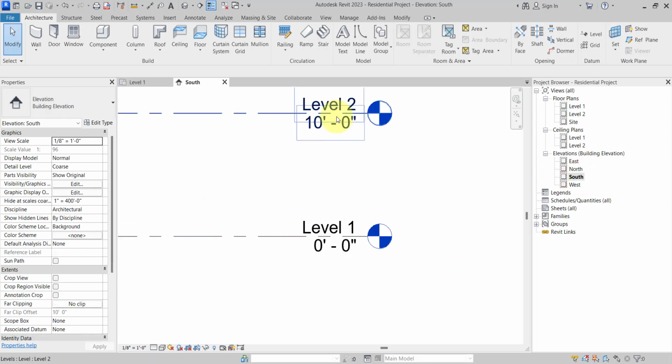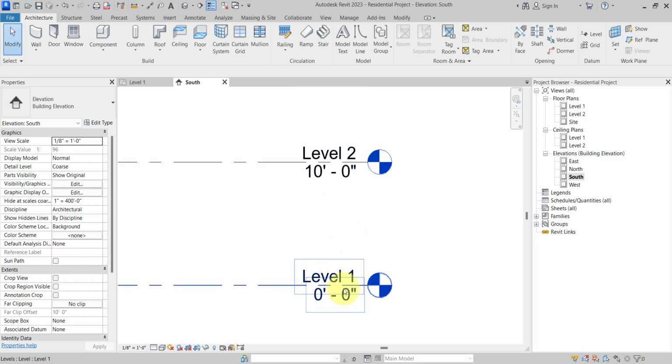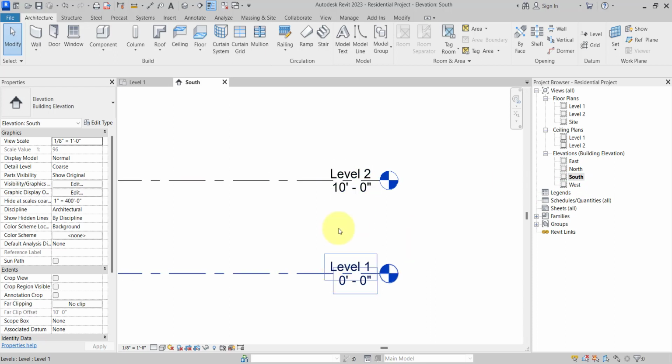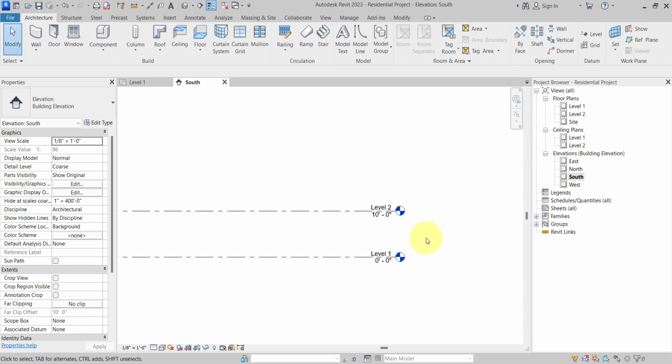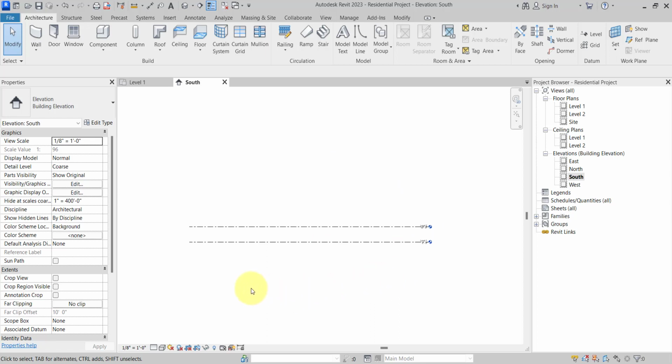Now, as you can see, by default we have two levels available. I will show you each and everything in detail, and I will also apply those things practically in our project. So I am reminding you, do not skip any of the content. If you watch this entire video, you will be able to follow each theory concept as well as the practical project concept. Now, in the south elevation view, we have the two levels. Let me first explain what a level is and how we can create it.